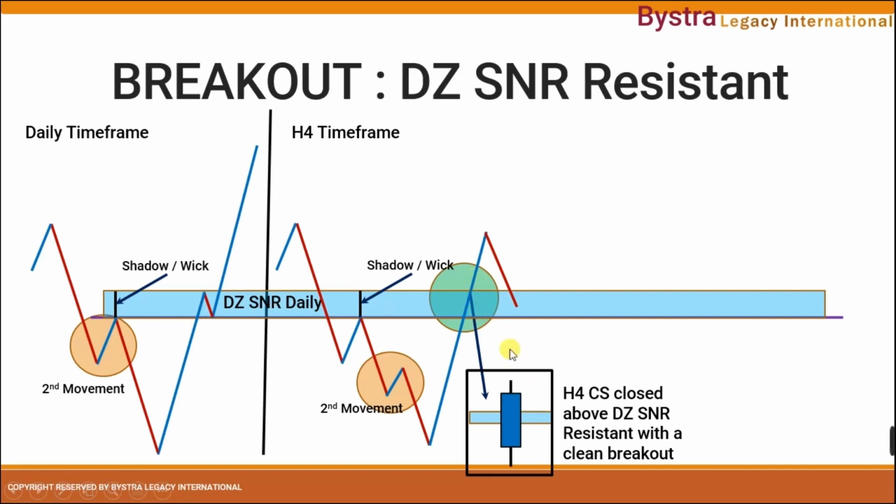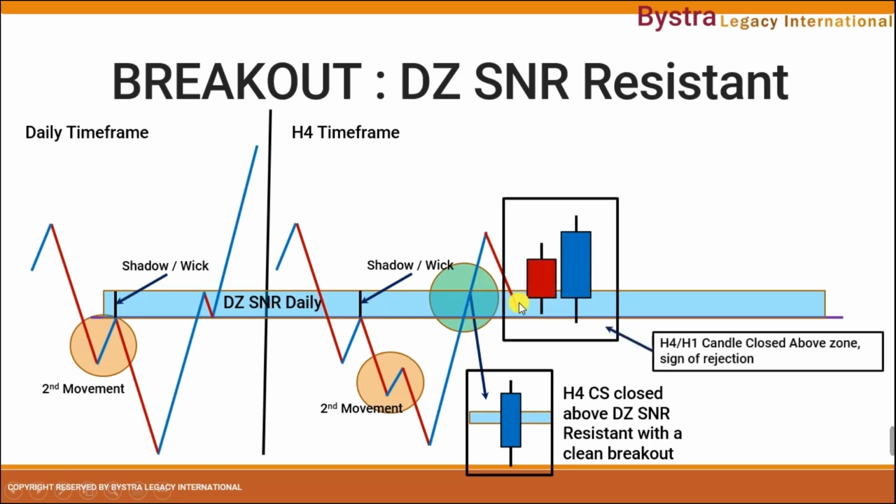Once there's a confirmation breakout on the bull Marubozu, price tests as a new support. Then it comes with a confirmation of rejection with a bullish engulfing or a candle reversal signal on the bull side at the H4 or H1 time frame and nothing below this if this is a danger zone SNR daily. If this one is a danger zone SNR weekly, then our confirmation is at the daily time frame or the H4 time frame. So please don't get confused. The breakout has to follow the same time frame as this, whereas the confirmation can be 1 or 2 time frames lower than the origin time frame that we are looking at.